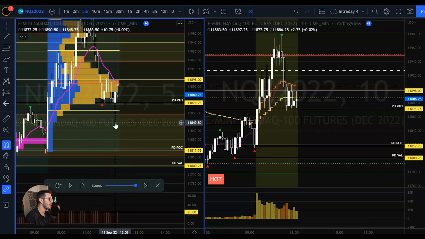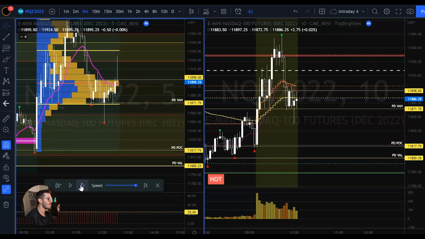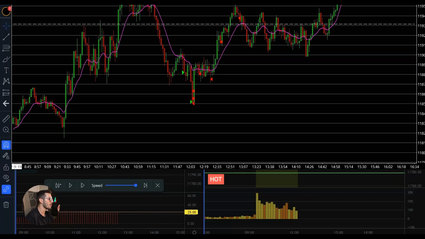So in my trade, we get that instant rejection. Perfect. That's exactly what I want to see. Then we just started chopping. We started chopping at this point of control in between the value area low. And that's when I started messing with it a little bit. If we go back and take a look at the executions here, we could see that this is a 2-minute chart, by the way.